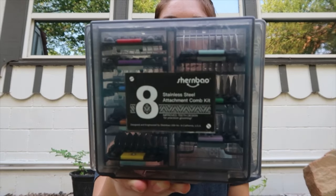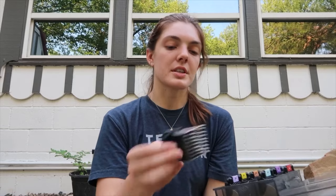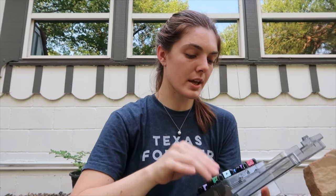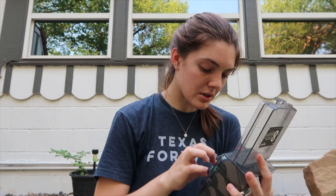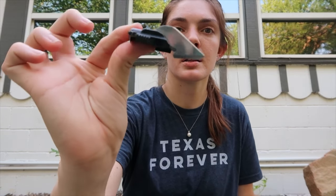The brand is Shinboa and it comes with 8 different sizes. I've had these for 3 years and I still have them, great condition. I would recommend these. I would double confirm that they would go with all Andes, so just double check that before you buy these and an Andy set. But yeah, they come with so many sizes. I don't even think I've used all of these, but again, they're still in really good condition after 3 years. I've definitely used the half inch before, which has his hair in it.